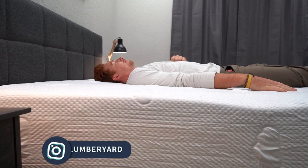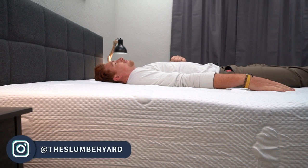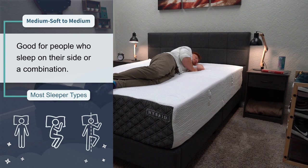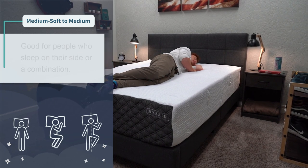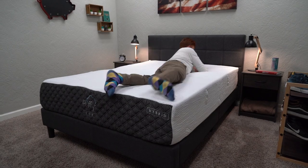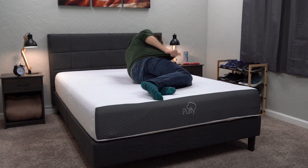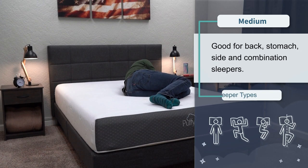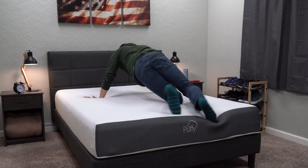In terms of firmness, Puffy is going to be a little firmer than Puffy Luxe Hybrid. Puffy Luxe Hybrid is right in between a medium and a medium soft on our scale, so all sleeper types should be able to get by on it, but it will probably cater to side and combination sleepers looking for a little bit more pressure relief. The flagship Puffy is right at a proper medium on our scale, so it should work for all sleeper types — whether you like to sleep on your back, side, stomach, or a combination. Firmness is subjective and depends on how much you weigh. Heavier people will feel Puffy to be softer than a medium, while more petite people will feel it to be a bit firmer. For the average person around 160 pounds, you should feel it right at a medium firmness.